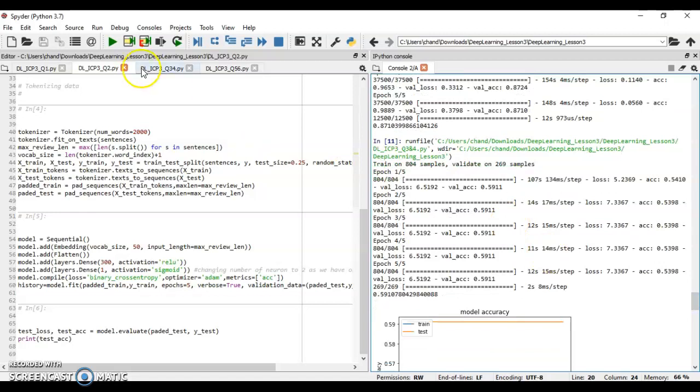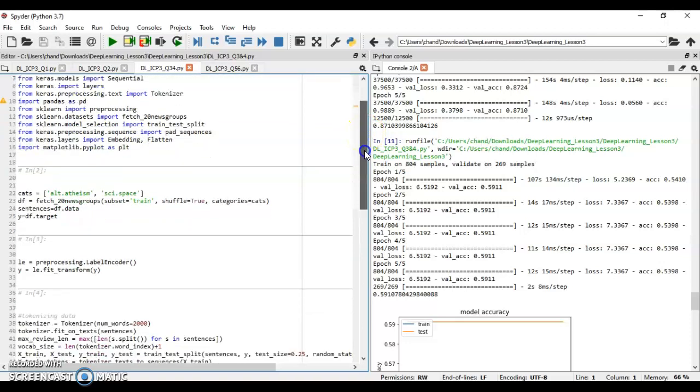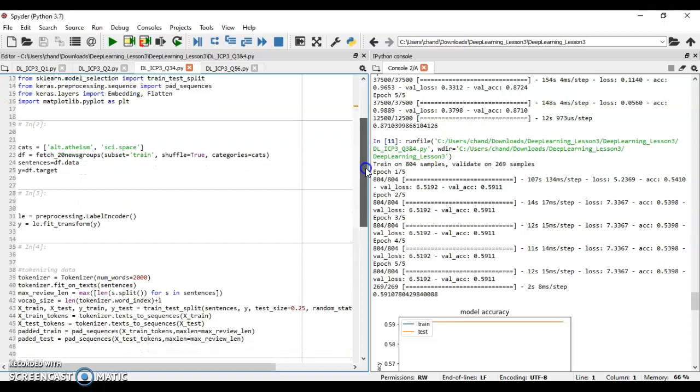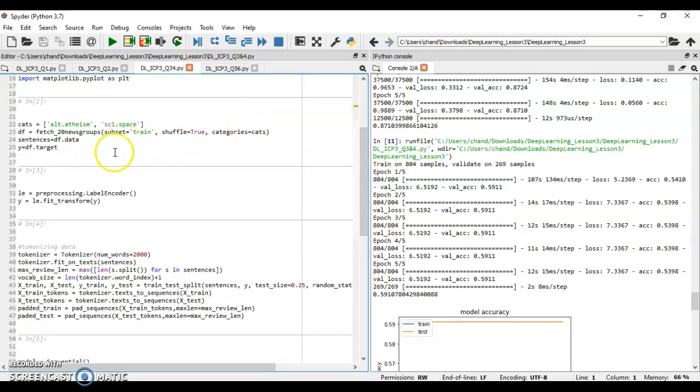Next, after adding the embedding layer, I'm going to use the 20 newsgroups dataset. In the cats variable, I'm going to take these 2 categories, and in the df variable I'm going to add the data of the newsgroups.